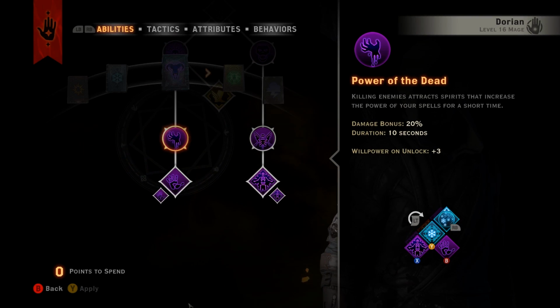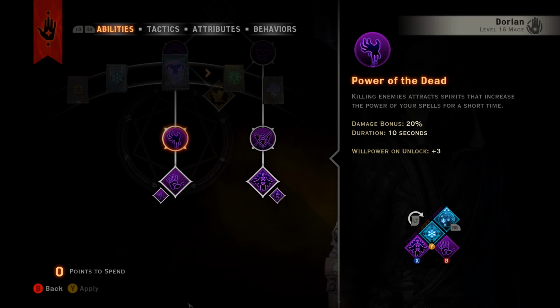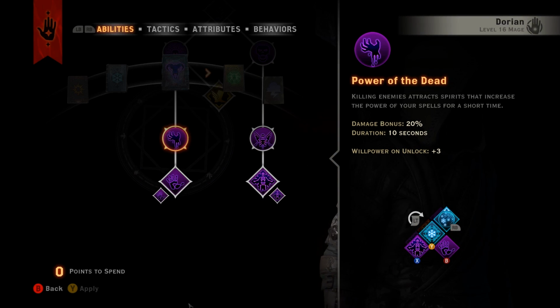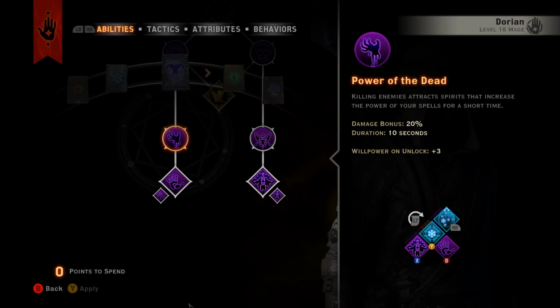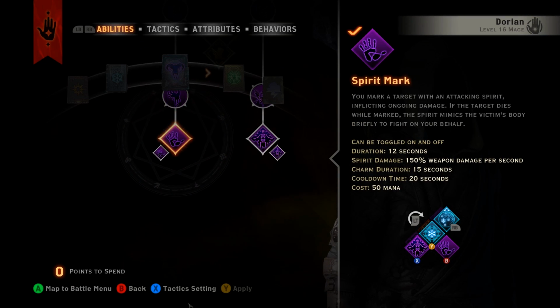Below Death Siphon, we have Power of the Dead. Killing enemies attracts spirits that increase the power of your spells for a short time. Damage bonus of 20% for a duration of 10 seconds. Again, we don't know what the range of this is, so you're better off making sure that you're standing, I would say, at least 10 meters or so away from an enemy that's dying, just to make sure we take advantage of this passive. And down at the bottom here on the left, we have Spirit Mark.